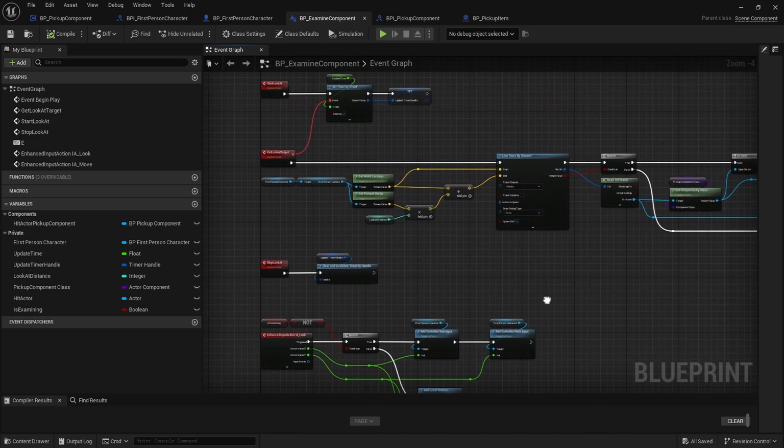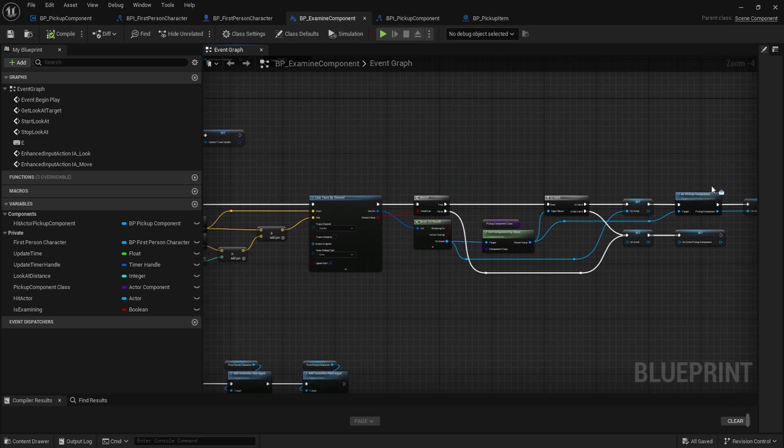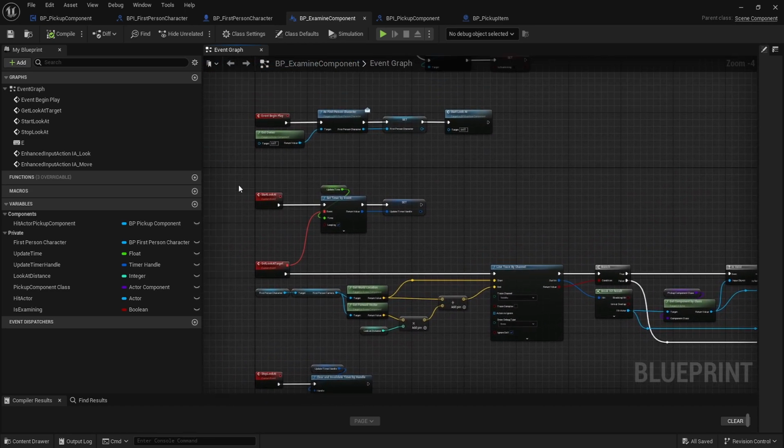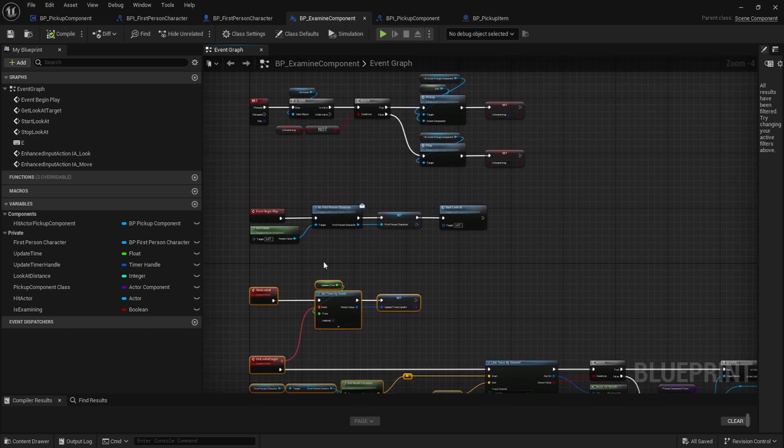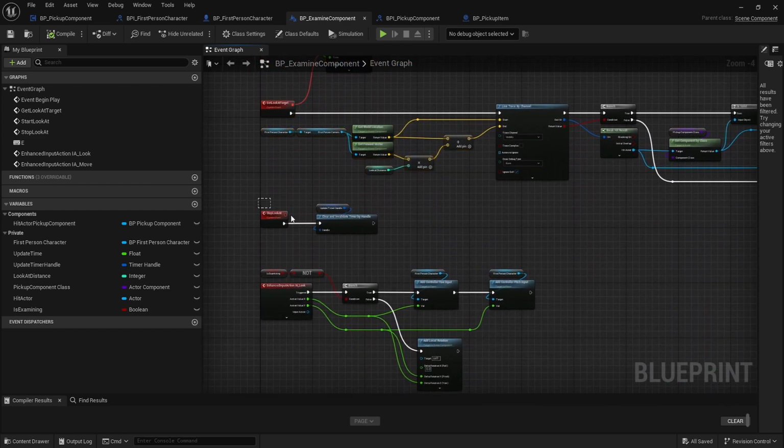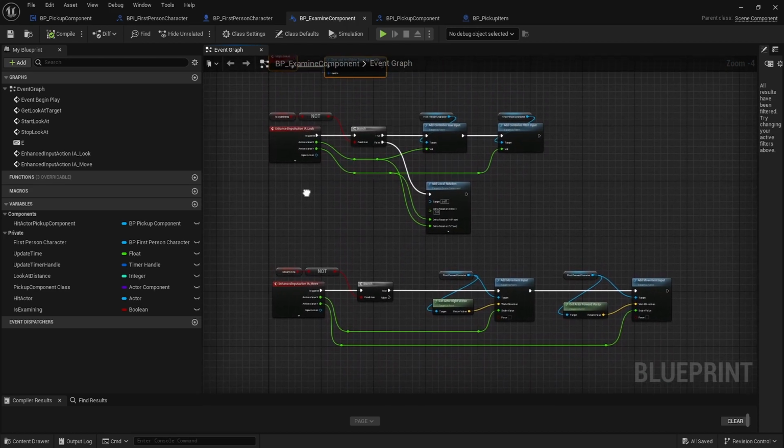So that being said, now we have pickup, we have hit actors, we have things like this running on a timer loop, because of course it's just an update on a timer event. We have a stop, which is a clear. We got get, we got stop. And then here's where all of our movement is.